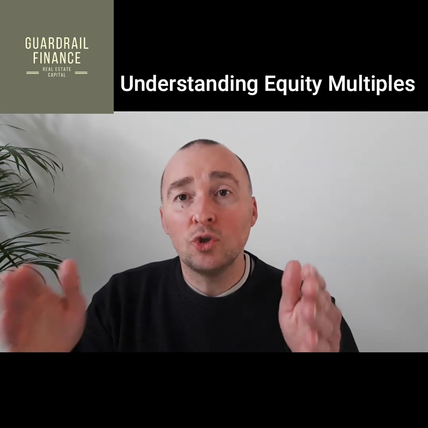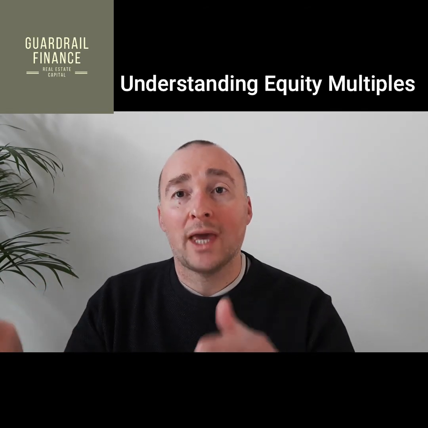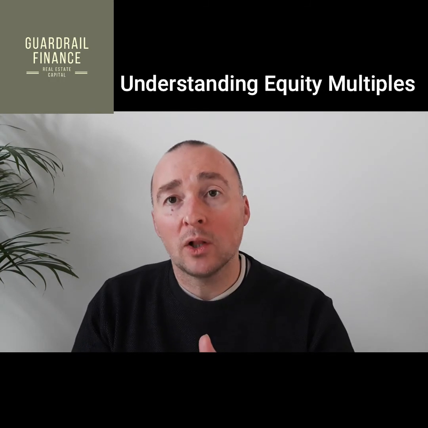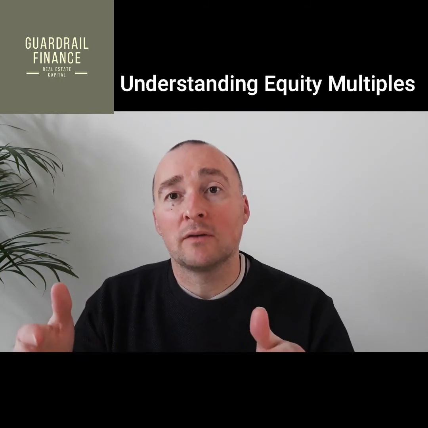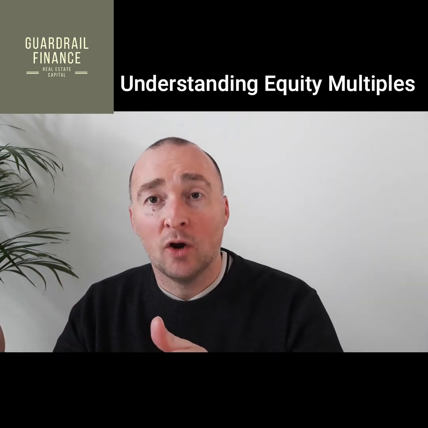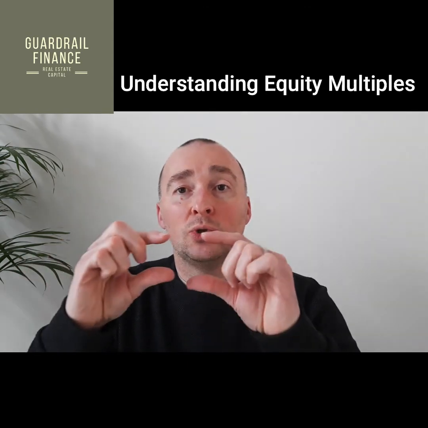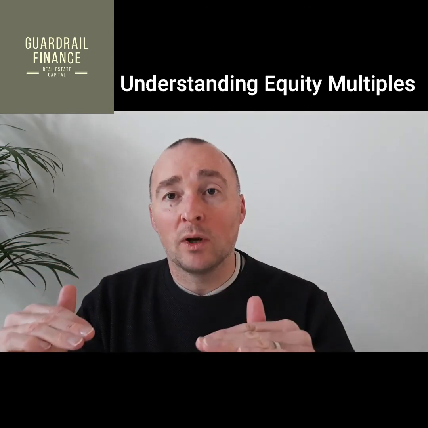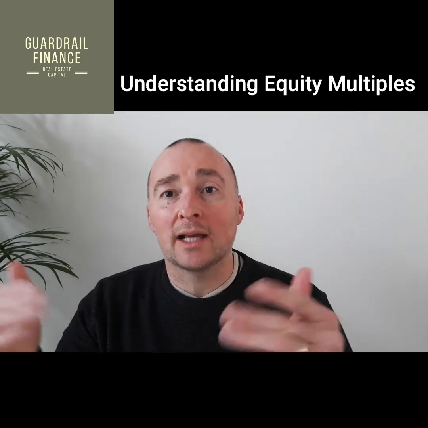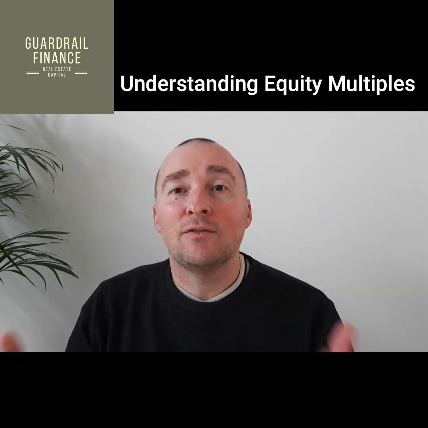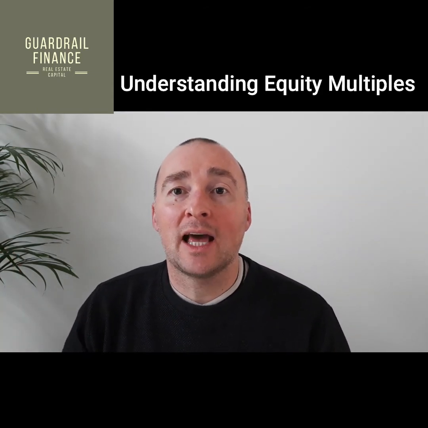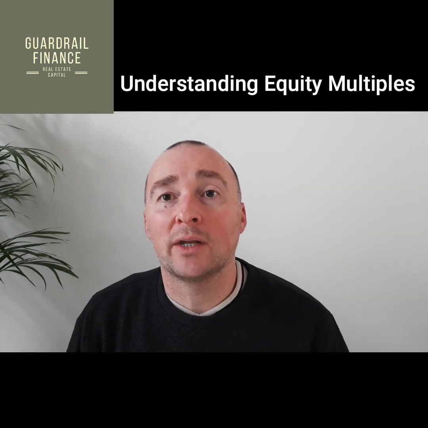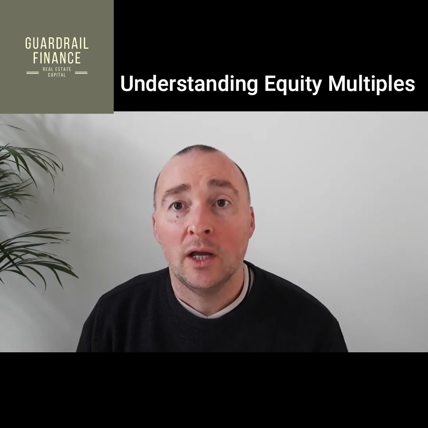So at the end of the day, if you calculate this over a 5-year hold period and you receive $2 million of total cash back, your original $1 million investment plus another $1 million from cash flow and profit over that 5-year period, you would do 2 million divided by 1 million, which is a 2x equity multiple. And if you've done that on a 5-year basis, then that effectively equates into about a 20% IRR for the investor equity.